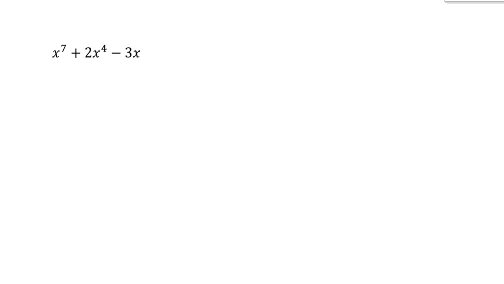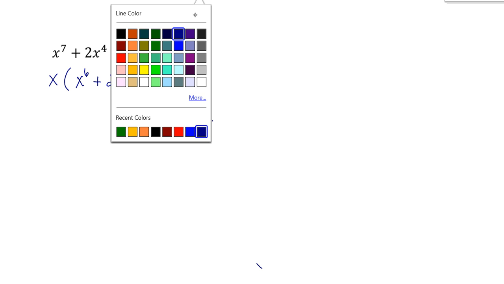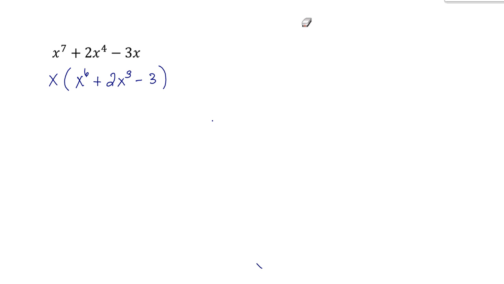All right, here we go. First step in factoring, we're going to look for that GCF. Now, again, I'm not going to write the factored out GCF out of each of those. I'm just going to let you know that it's got a GCF of x. Left over is x to the 6th plus 2x to the 3rd minus 3. Okay, it's a trinomial. It doesn't look like it's supposed to, right? It's not x squared plus 2x minus 3. But if it were, we could easily factor that out, right?